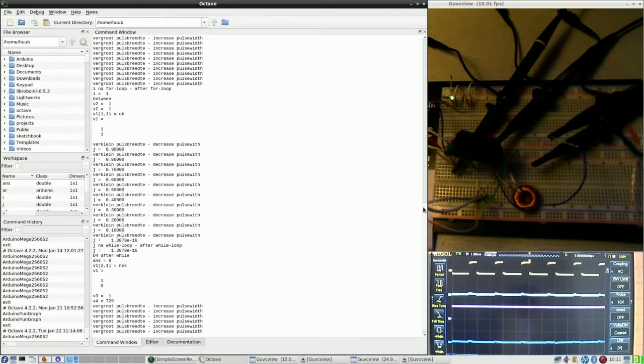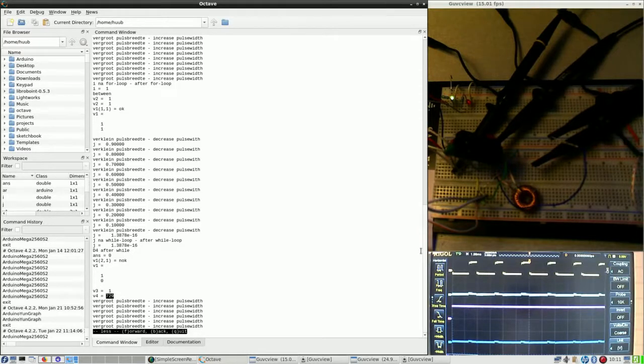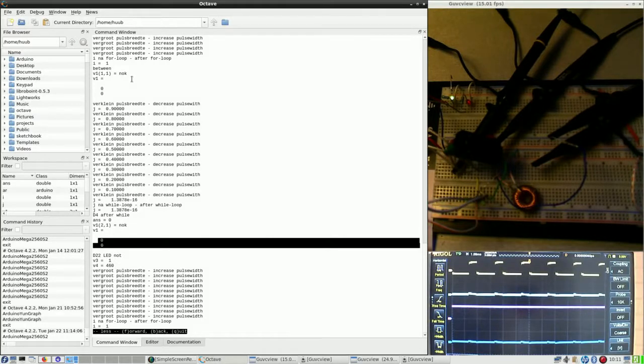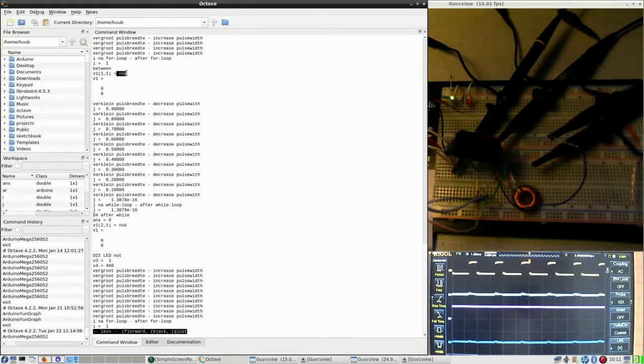Then here V2 is not okay anymore, and the voltage of 729. Go forward. Everything 0. This one is not okay suddenly. Oh, probably because I let the switch go.